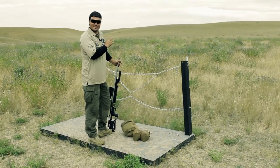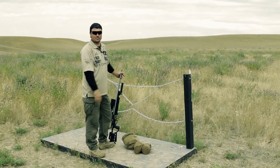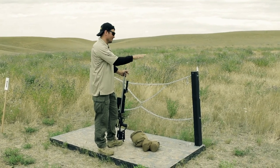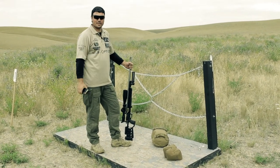The difficulty of this stage is you're going to get a lot of bounce. You're never going to be as stable as if you go prone. There are a couple of techniques that I use when I shoot off of something. I've got a rope or a chain in between two poles. What gear can I use to stabilize myself? I've got a couple of bags here, and I've got my mag ready to go.